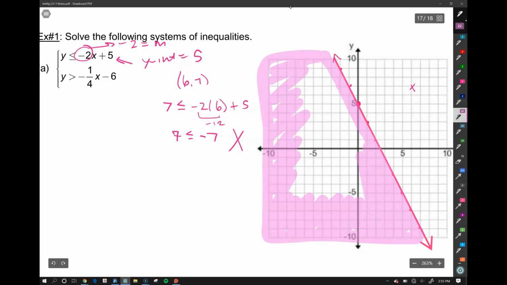All right, give you about 10 seconds. Try the second half. Try to do the other inequality. Yes, Jesse? When it's a negative fraction, it's down 1, but do you move to the right 4 or to the left 4? So the negative means down. So you go rise over run, down 1 over 4. You always move to the right, though? Yep. When we look at slope, we're always going left to right.